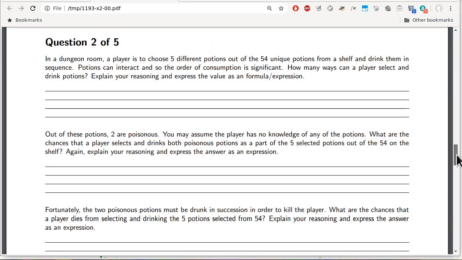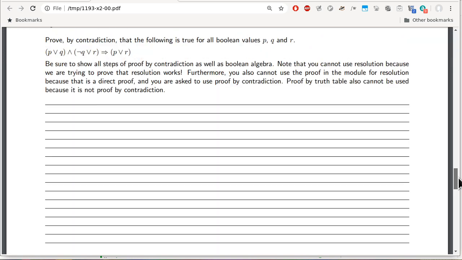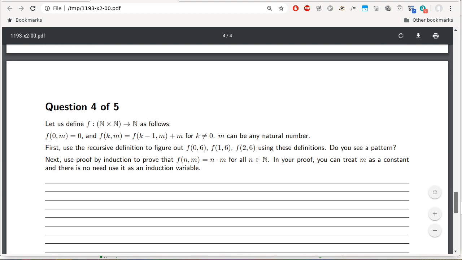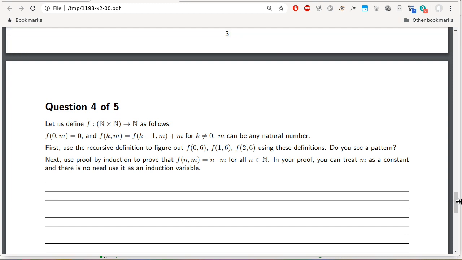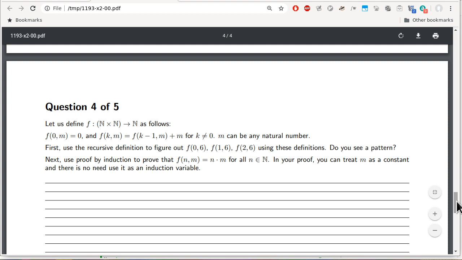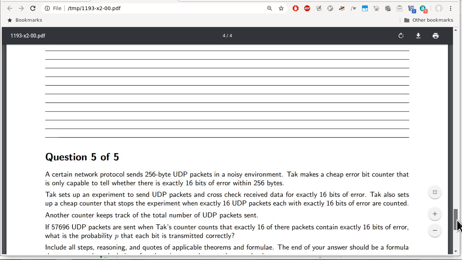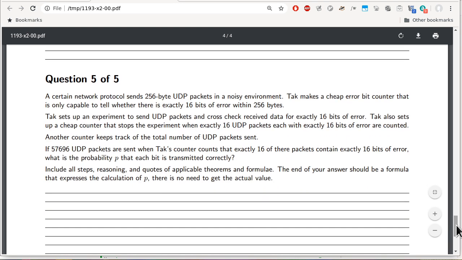So this is a question related to counting and probability. Question number 3, you don't have to worry about this one because we got it already in exam 2. Question number 4, we got it in exam. No, we do not. Proof questions are very difficult to ask when I want individualized questions. So I'm not going to ask this kind of question. So question number 5 is related again because question number 5 is about probability.